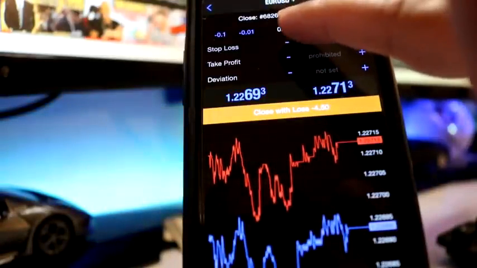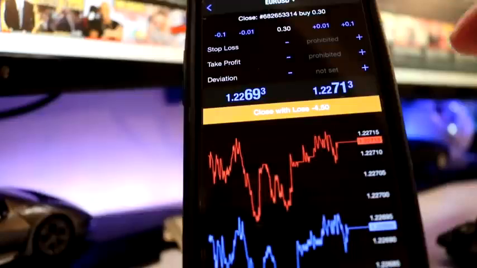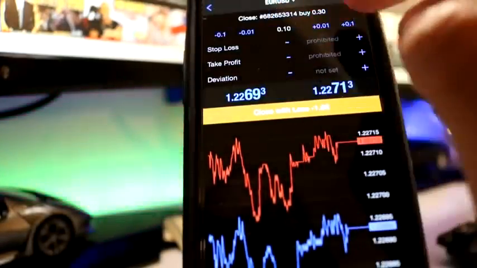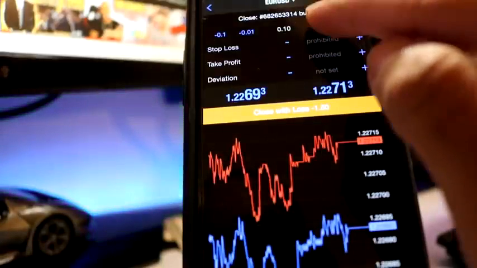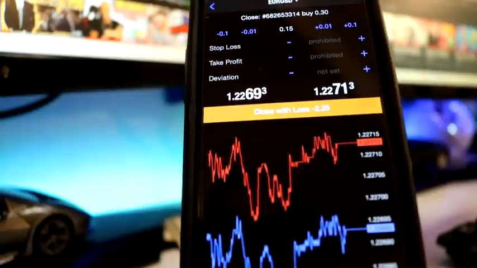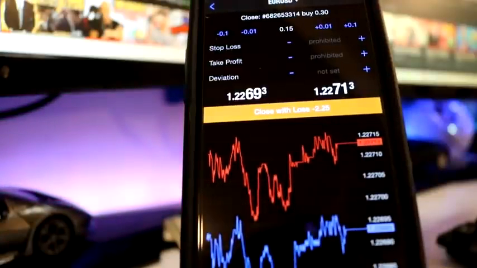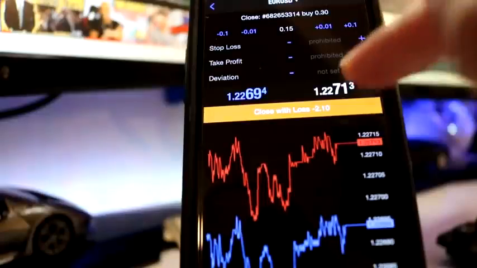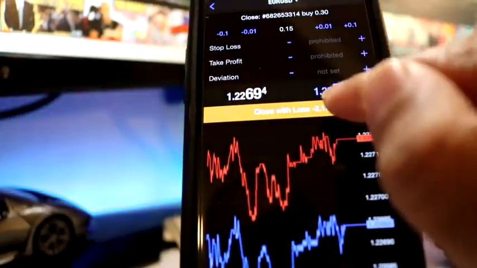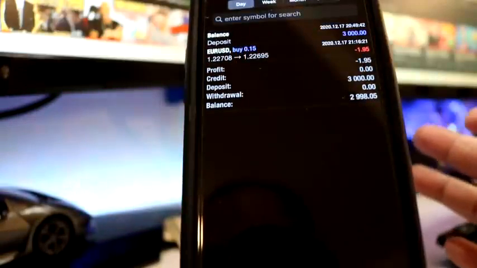Let's say I'm in a 0.30 position right now, and I want to close half of my position. What I can do is I can actually customize the lot size on the chart, and I can pull out partial profits or a partial loss of that trade. So before it said I was closing at what, $5? Now I'm closing with a loss of $2. Why? I'm pulling out, all right, about half of the trade. Okay, so you see we still have half the trade open, but I closed half of the trade because I don't want to risk as much anymore.